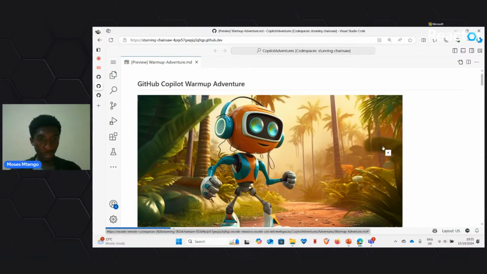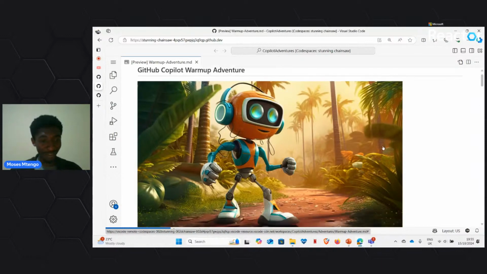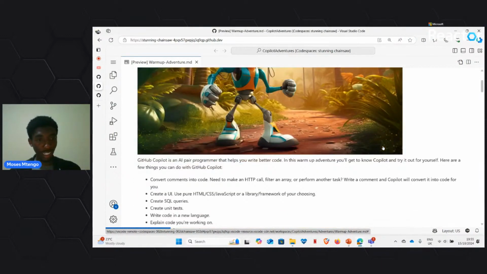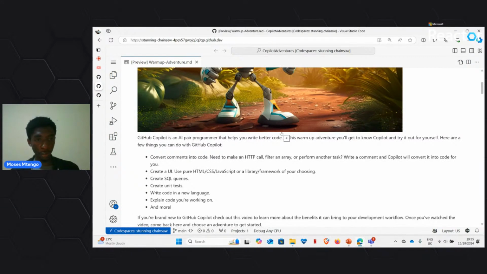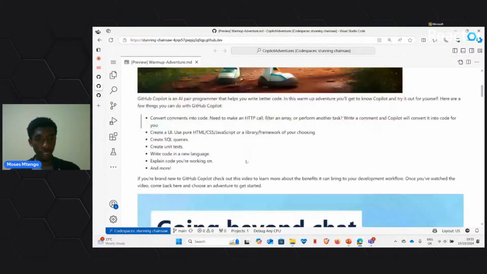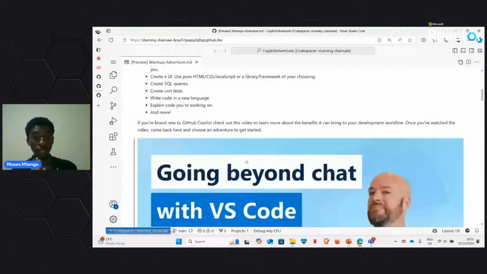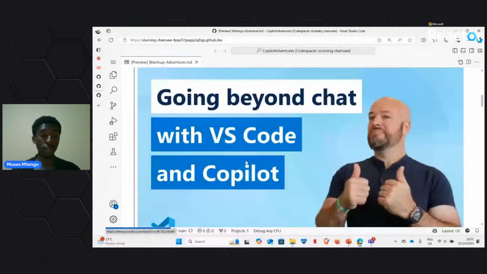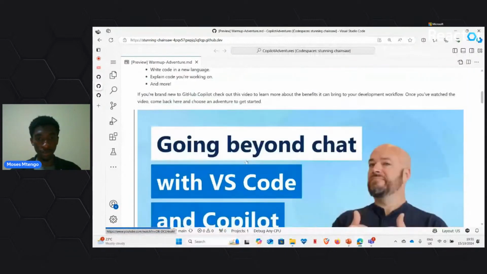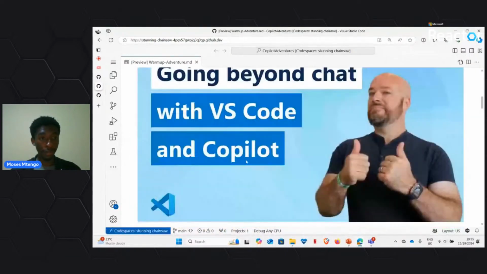And when that opens up, you'll see our robot avatar, who also happens to be on a warm-up. And then if we move on down, there's a part whereby you are going to learn all about GitHub Copilot. So like a brief description of what GitHub Copilot is. There's also some use cases of GitHub Copilot. And below here, there's a video. So this video walks you through how you can set up GitHub Copilot in VS Code. So this can really come in handy for those who are new to using GitHub Copilot.